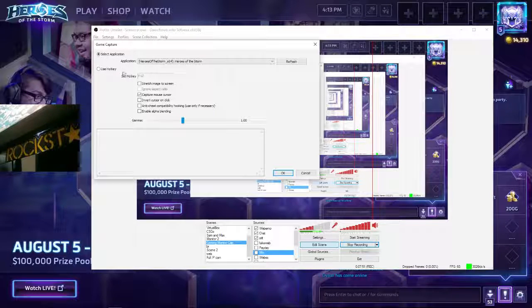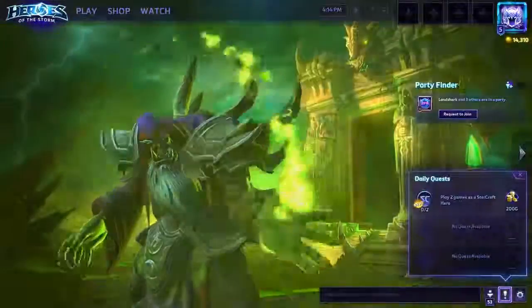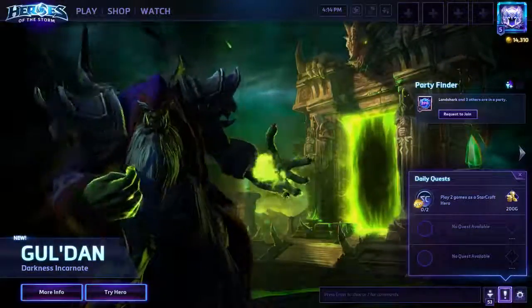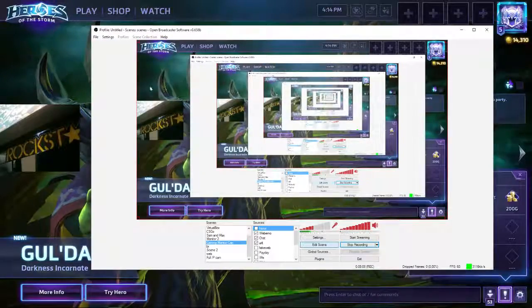If your game doesn't show up here, a lot of times you have to click on this enable anti-cheat, because sometimes the anti-cheat doesn't allow the game to be game captured, so you have to set that. So you can actually go ahead and just do this. Now, boom. Now, say I'm not copying the webcam anymore. I'm just copying the game. When I take that off, see my webcam is going to come back.